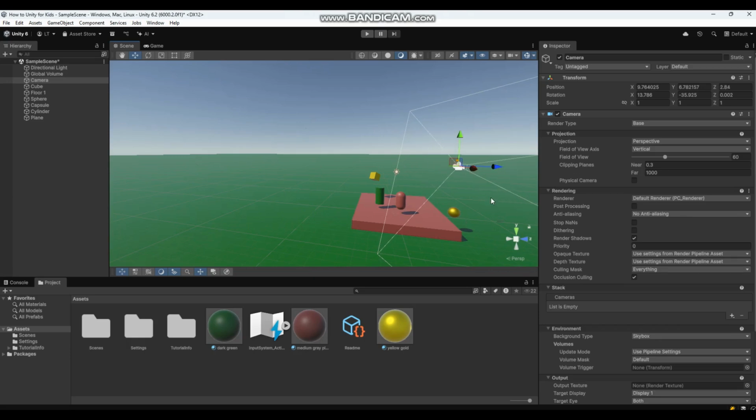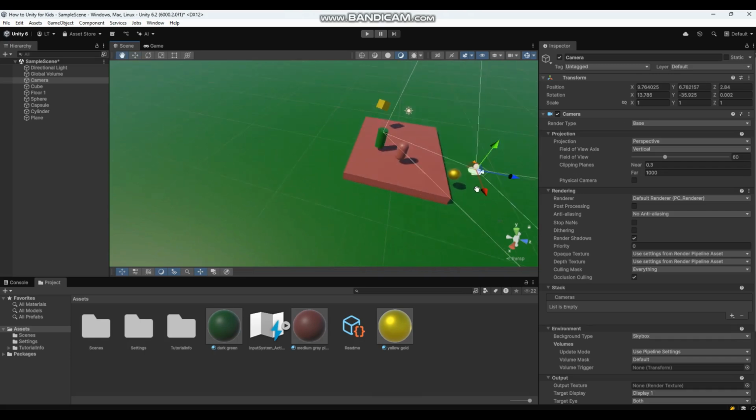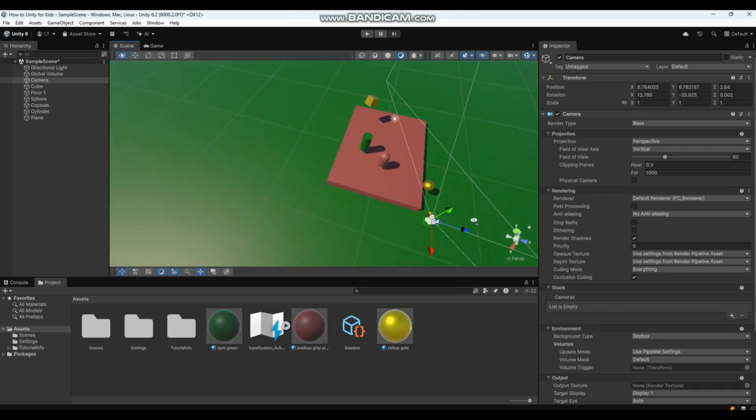Way over here, I'm going to look from the top down. It's not even looking at the world anymore. So what I'm going to do is rotate the camera so it can now look at the world again.